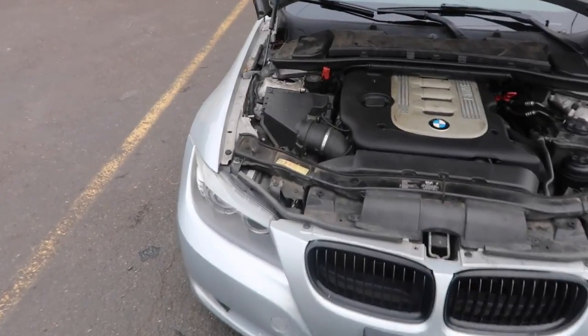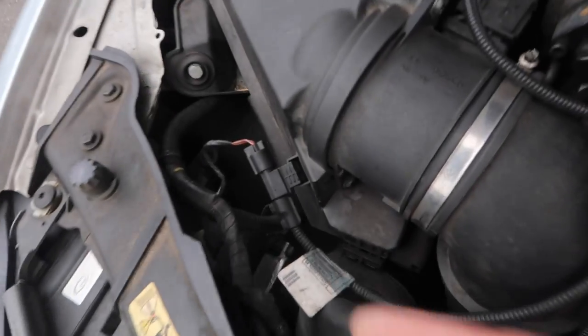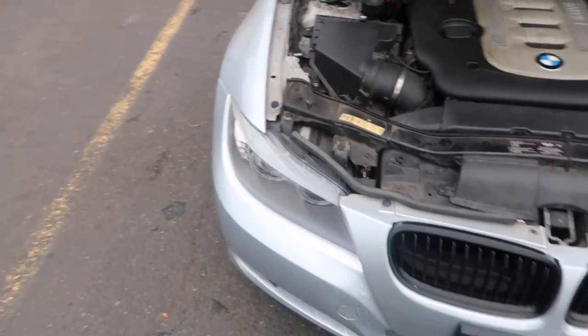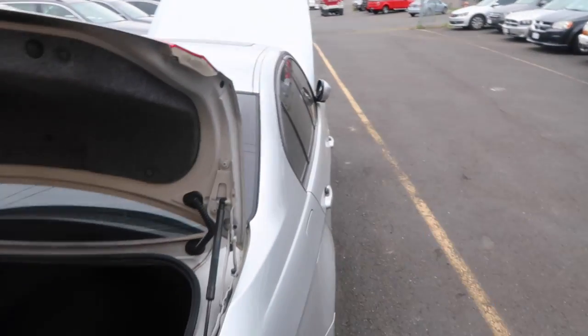I have the hood open because this turn signal is out and I will need to pull the headlight out in order to get to the turn signal because honestly I don't see any other way. So this is a pain in the rear kind of process, but it needs to be done because I do plan on driving this thing quite a bit once I do an oil change on it. And in 15 miles with the few right-hand turns, it already annoyed me, so I want to get it fixed. Other thing is this bulb or this whole section is out, so we will need a new bulb here and a new turn signal bulb up there.